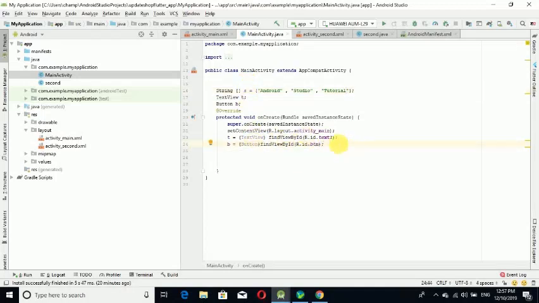Now I also want to see this string array in the text view and also pass it to another activity through the send button. I already took the button. First of all, I display this string array in a text view. So my text view is t dot set text.